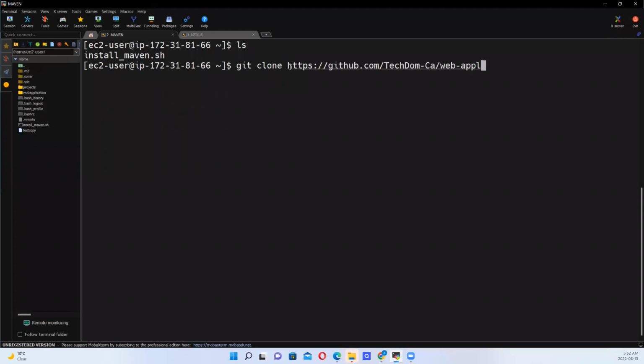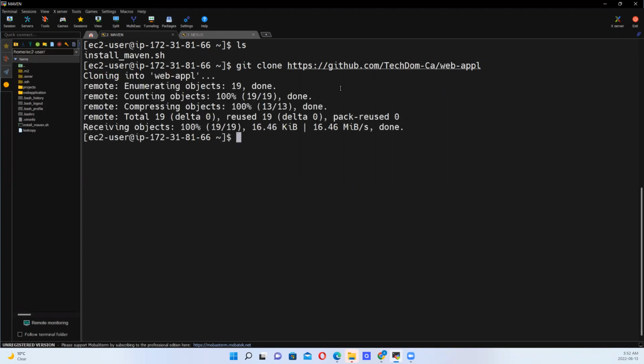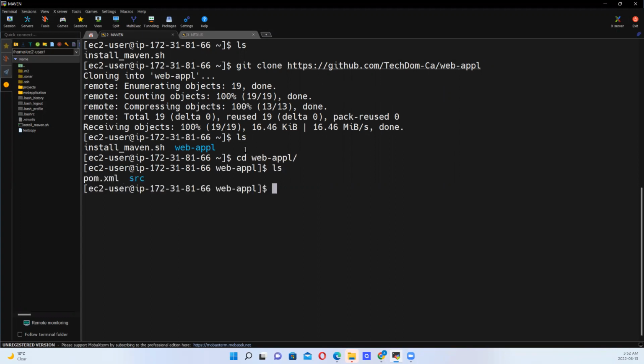Git clone, web application, right? So cloning completed. ls, let me cd into web app. Okay. ls. Now I see pom.xml and the source codes, right?